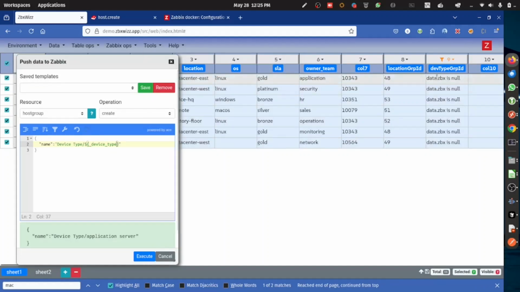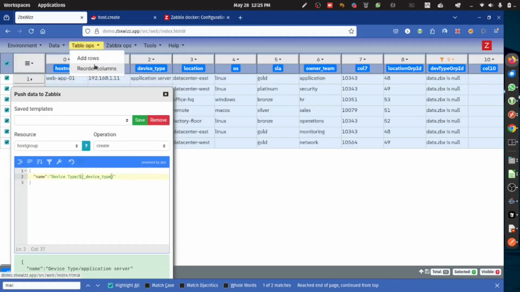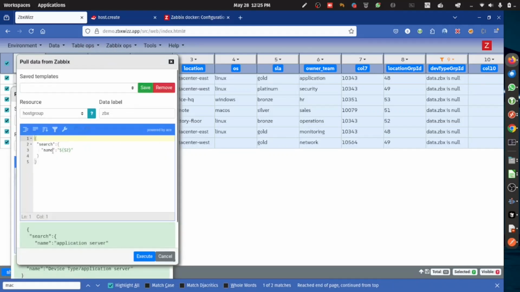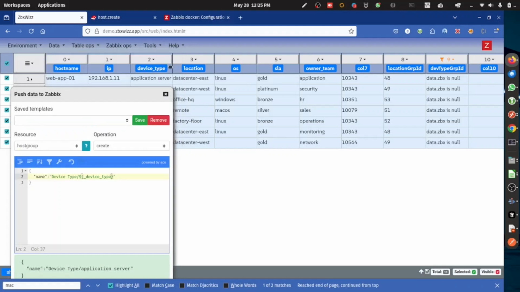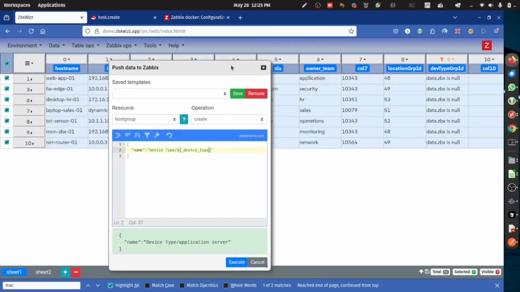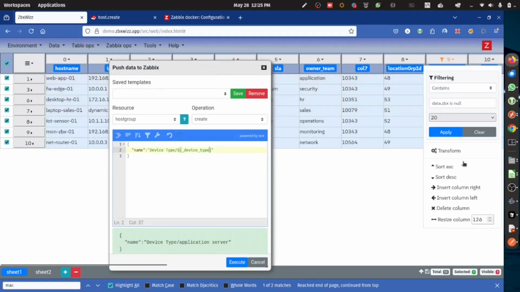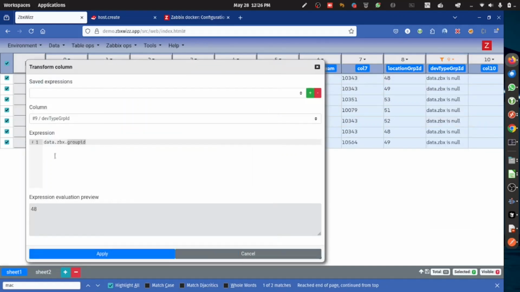Now to retrieve the new group ID, I can again perform a pull request like I did before, pulling by the name. But in the response that we received when creating this one, we received also the ID of the newly created group, and I can extract that one like this.